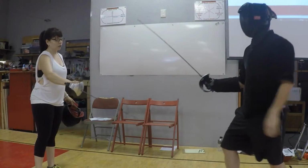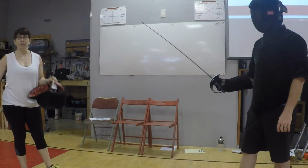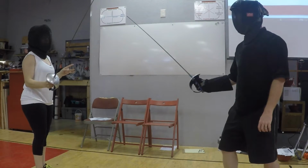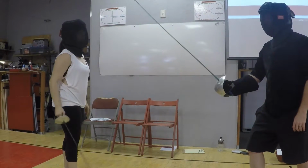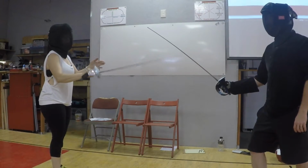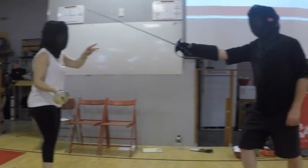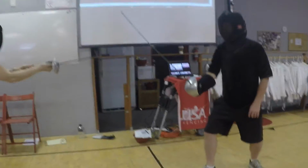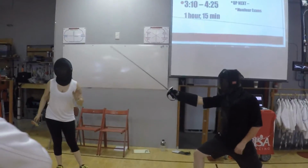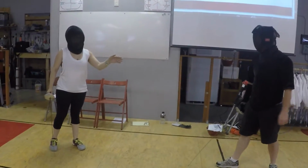So I talked a little bit about controlling step size. So the first drill you want to do to introduce that concept is short step back, long step back. I want you to take a short step back and carry forward. Don't beat, carry. So, short step back, carry. Repost. Now, hands still out. Long step back, carry. Repost. See the difference? There are two really specific blade distances happening. One where I went long, one where I went short.